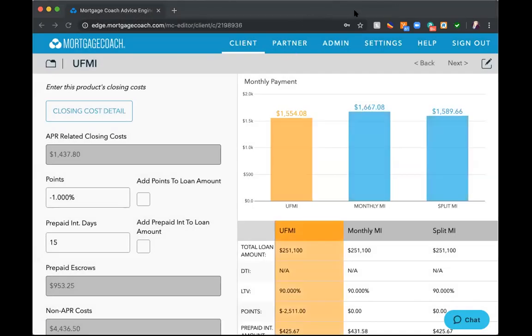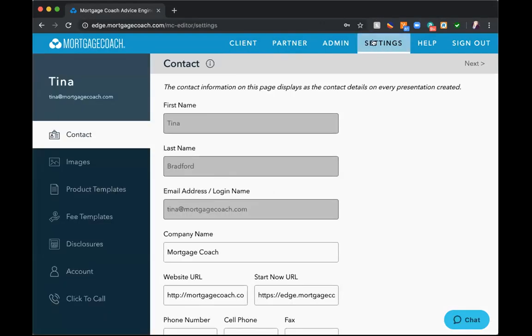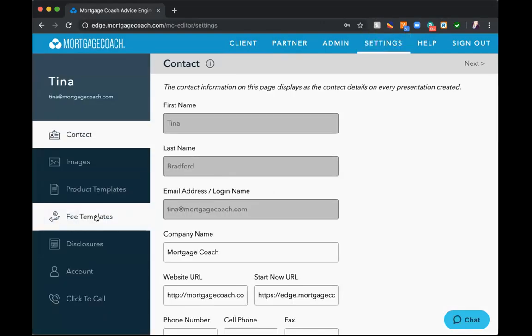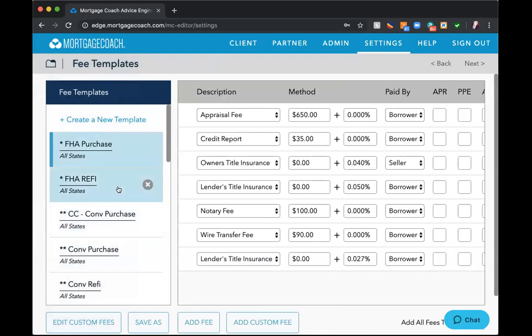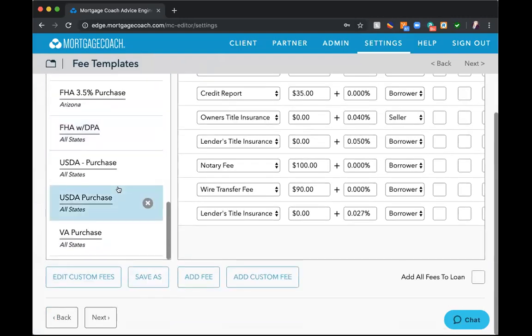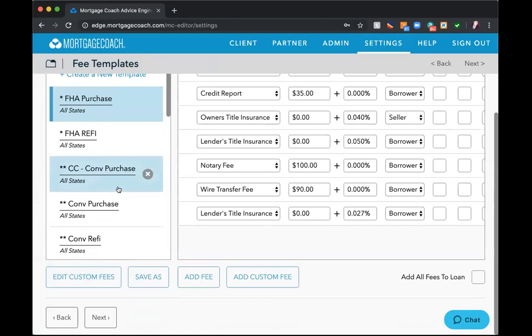How to edit the fee template. When I make changes and rename it, the changes aren't saved or it reflects back to the original. Okay, so here is how you, David, need to save it. And my guess is you probably have a bunch of them in your settings under your different names. So if you click on settings, fee templates are right here. You should have a basis of 8 fee templates.